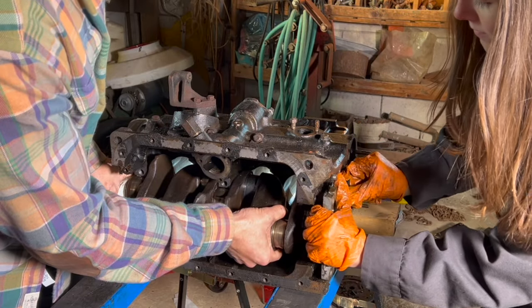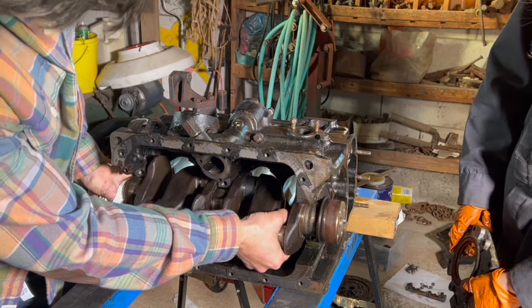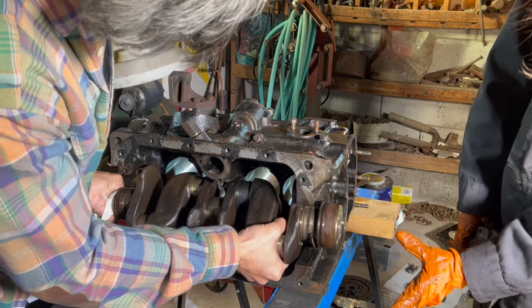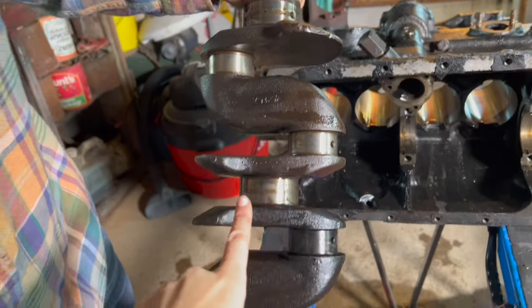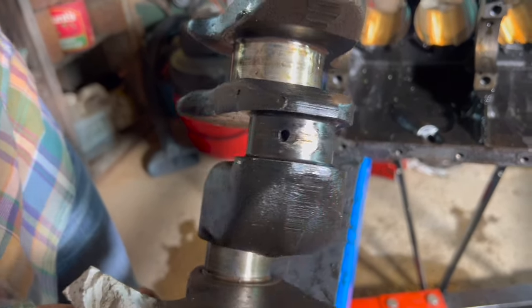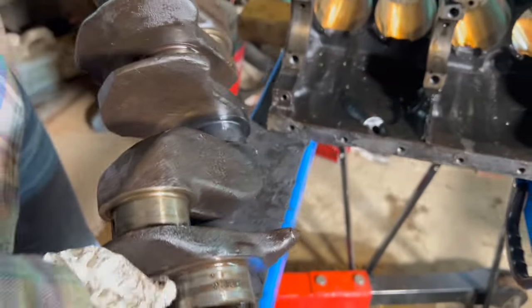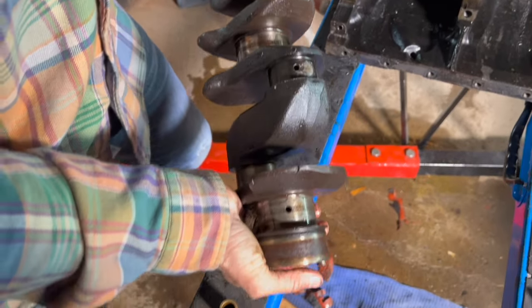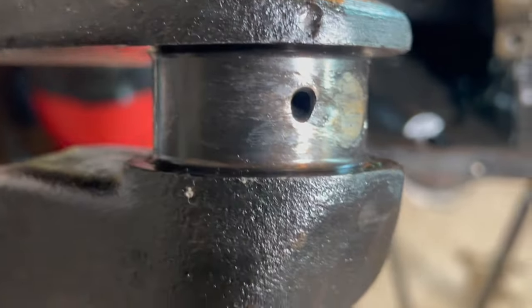There we go — there's the plate. Let's see if the crank comes out. Watch out, those other bits might fall — the main bearings might come out. There's the little ones. Here is the crank out. One, two, three — number three is where we had the problem, and you can see that spot there. On the other side there's clearly some abrasion with some rubbing, so we know something went on with that one. Just glancing at it quickly it doesn't seem alarming, but we'll see how out of round it is and if they can machine it back down. That one is really different from a circle, so we'll see what the machine shop has to say.